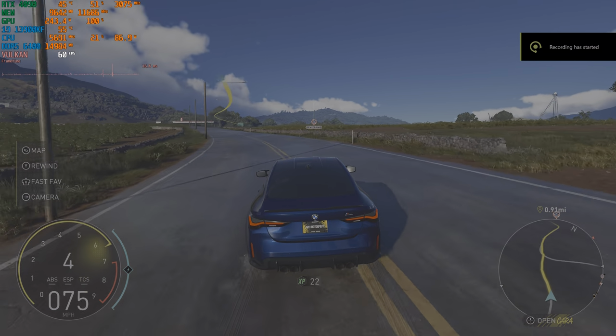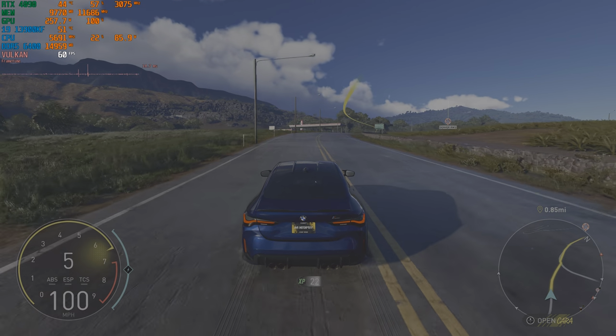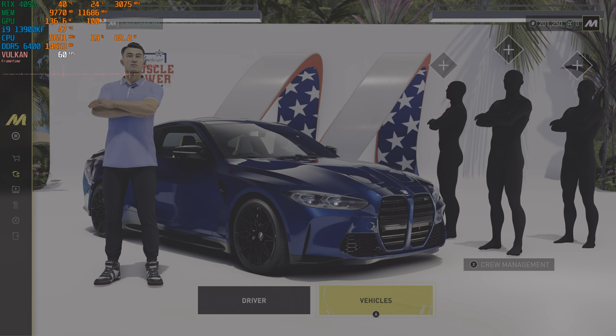What's going on, guys? We're back in The Crew Motorfest on PC with the Asus Strix RTX 4090 graphics card. So let me go ahead and show you the graphics settings here quickly.